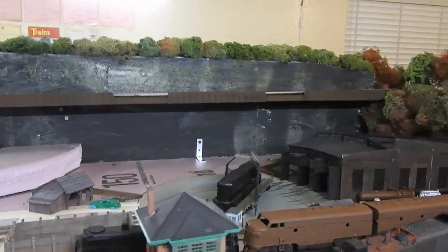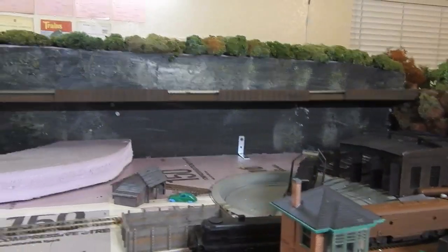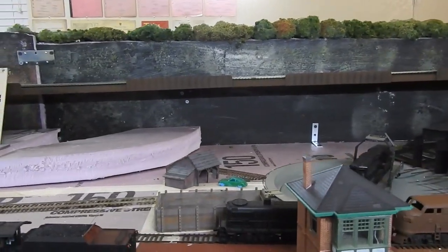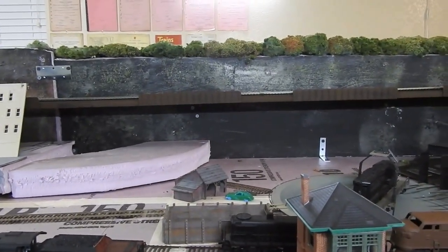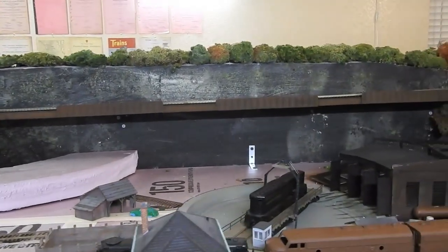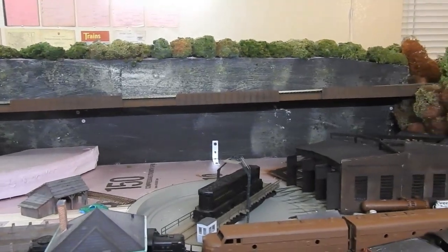And then I used 2 by 2 inch brackets underneath that are painted. As you can see here, you can sort of see them, but they're sort of hidden. And again, this back wall is going to be a bunch of building flats, so you won't see all that black eventually. That'll hopefully be building flats.